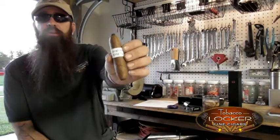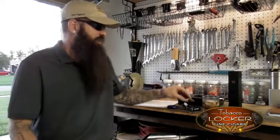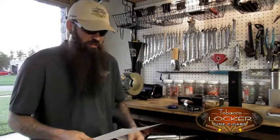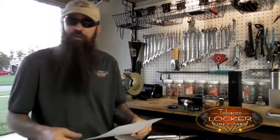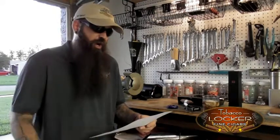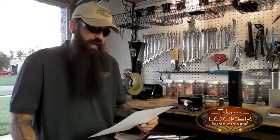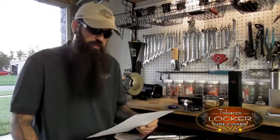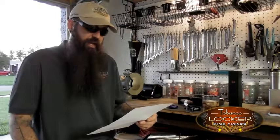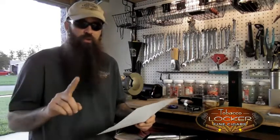Today — you'll notice this isn't a fancy label, this is one of the first ones — the new Undercrown Sun Grown Flying Pig. A few of you are like, what is that? New cigar by the Drew Estate family. You all know I love Drew Estate. So I went online; can't find a lot of information on the cigar maker's website, so this one's from the Cigar Dojo. Drew Estate has unveiled the third iteration of its popular Undercrown collection: Undercrown Sun Grown. It adds a natural Ecuadorian Sumatra seed sun grown wrapper to the series, which originally debuted in 2011 and previously only showcased Maduro and Connecticut Shade varieties. This blend was quietly introduced in 2016 to meet the FDA release timetable — don't even get me started on that FDA thing.